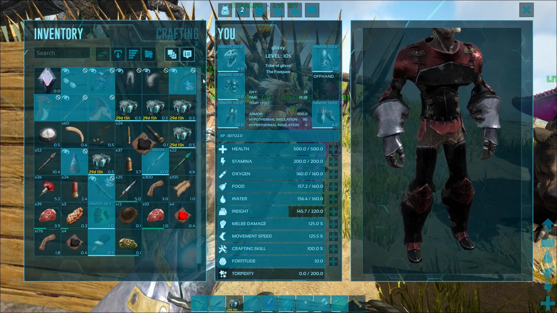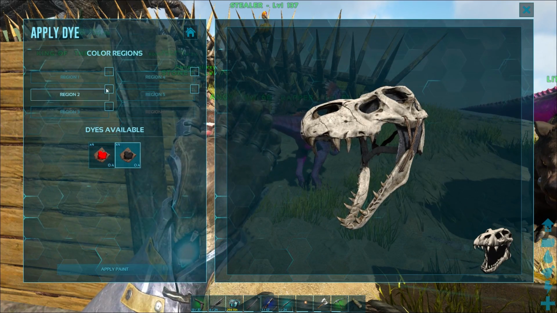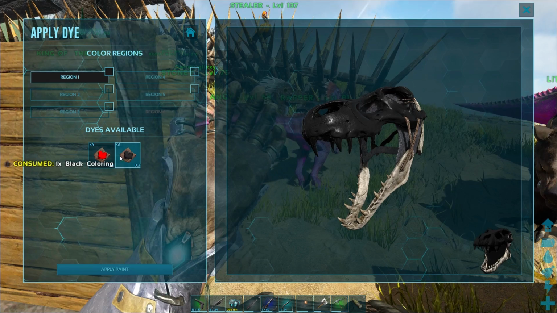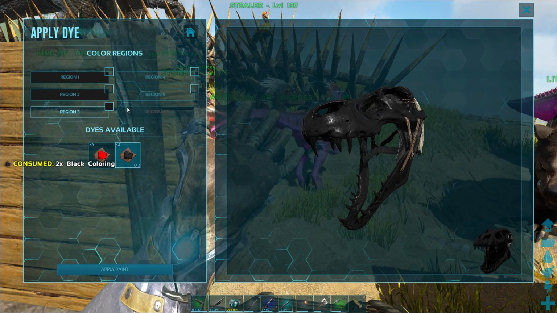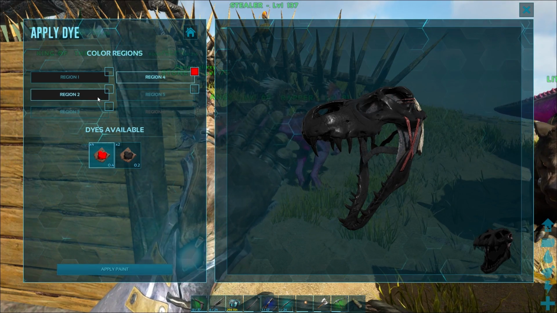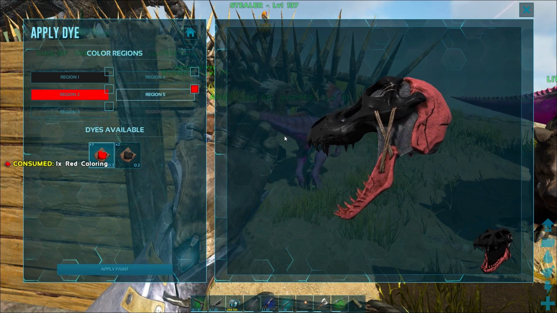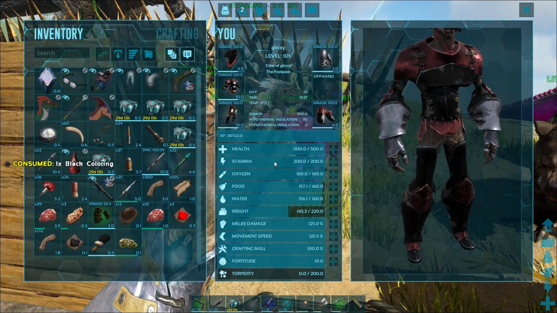Can we paint the skull? Oh my god, we can. And the top half black. The bottom half black. No, paint the bottom half red. And the back of it black. Yes.